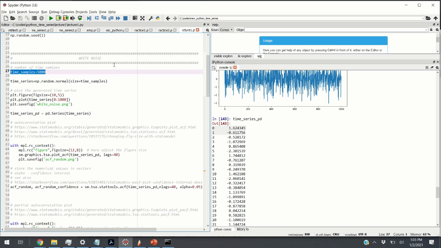Okay, so let us start with white noise. But before we start, we need to clarify one thing. What is a white noise? Well, a white noise sequence is a sequence consisting of uncorrelated samples. Or you can even say that a white noise is a sequence of numbers that are independent.